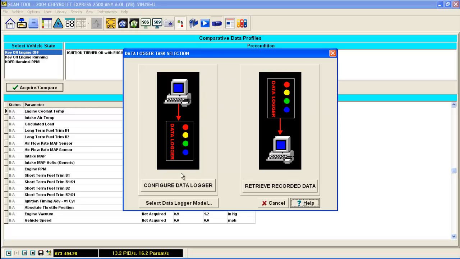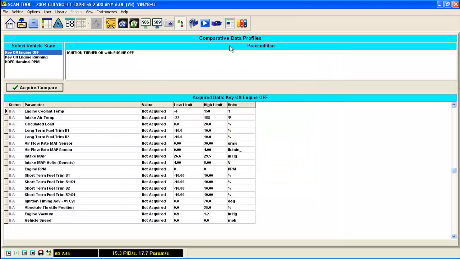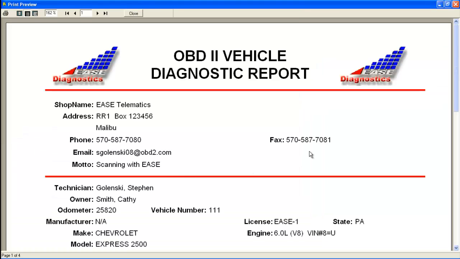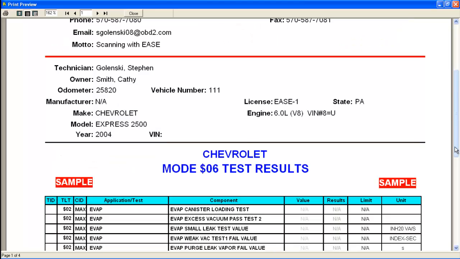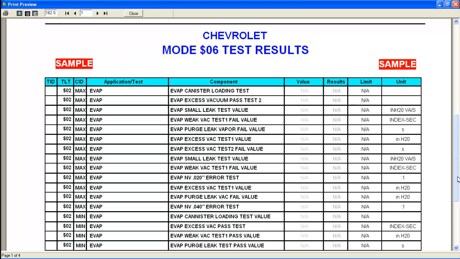Next option is the data logger. We have data loggers available, 2 models, one for pre-OBD2 vehicles and pre-CAN protocols, and this one is just for generic OBD2. And the next item up is reports. You can generate reports on a vehicle. There's a lot of pre-canned reports in the tool already. For instance, if you just want a Mode 6 report, you click on Mode 6, say View Current Report. You can see the header information on here. We'll just scroll down, and you can see the Mode 6 data.